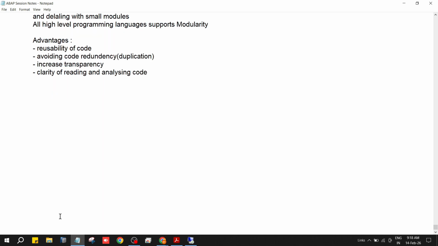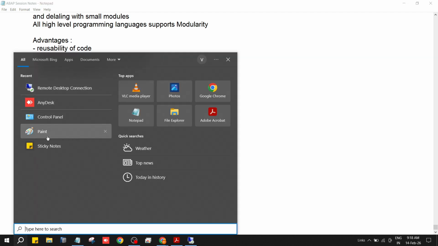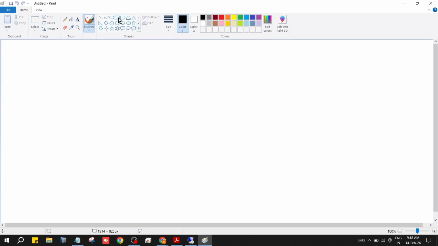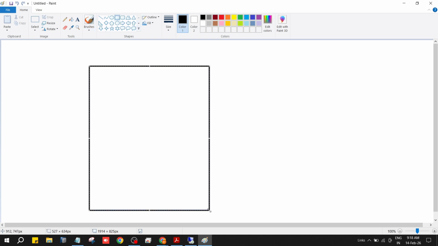First of all, we will go to a normal program having some 100, 200 lines of code. Suppose some set of code is performing some activity or functionality.